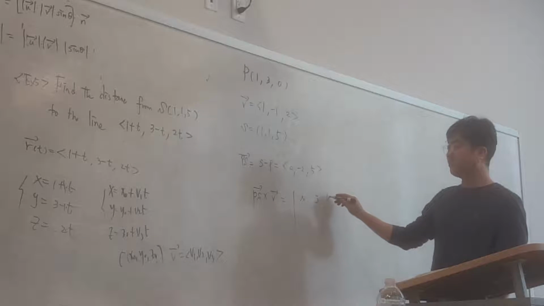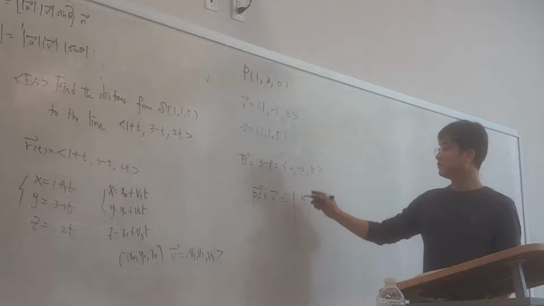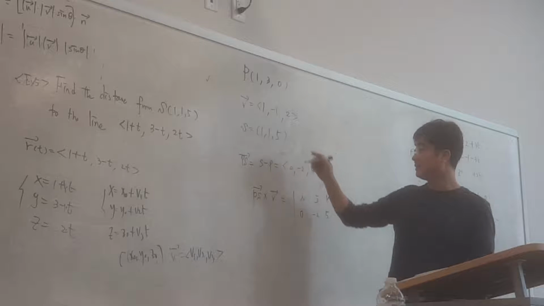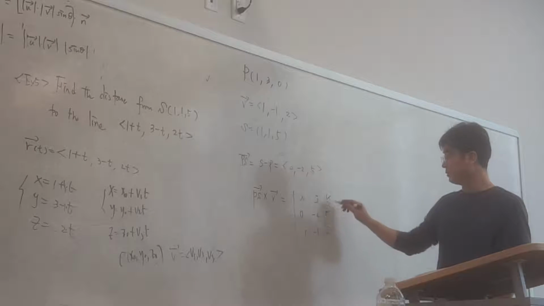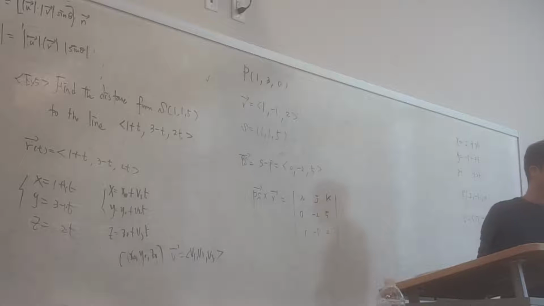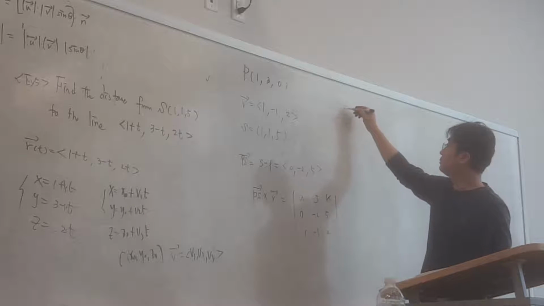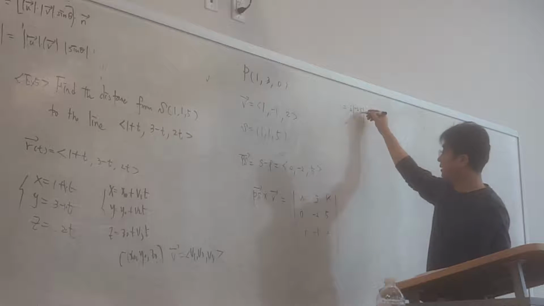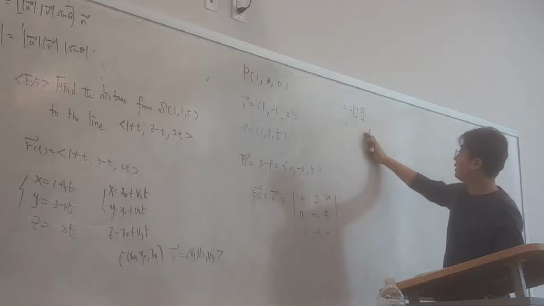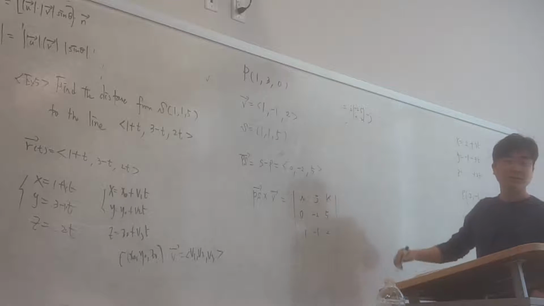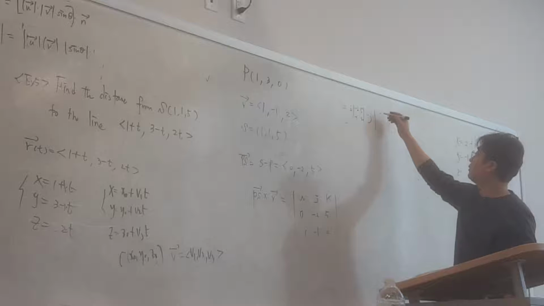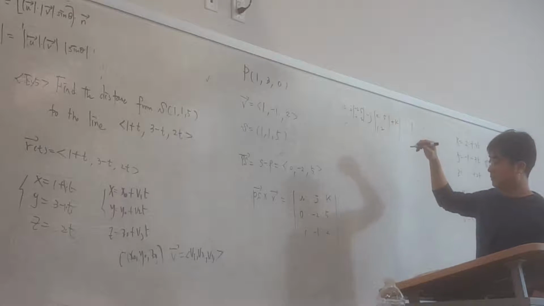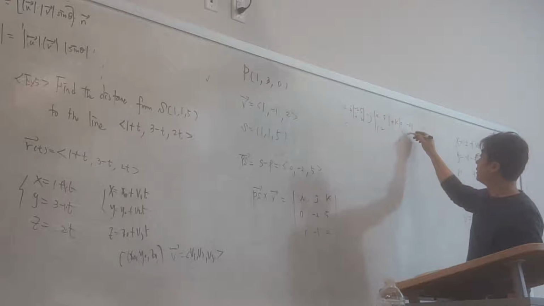i, j, k. You remember how to find the cross product? PS was given by this one, 0, minus 2, 5. And the V vector is given by this, 1, minus 1, and 2, right? Then we reduce the size to a 2 by 2 matrix. So this will be the same as i times the determinant of minus 2, 5, minus 1, 2. And with alternating signs, it's minus j times the determinant of 0, 5, 1, 2. And k times the determinant of 0, minus 2, 1, minus 1, right?